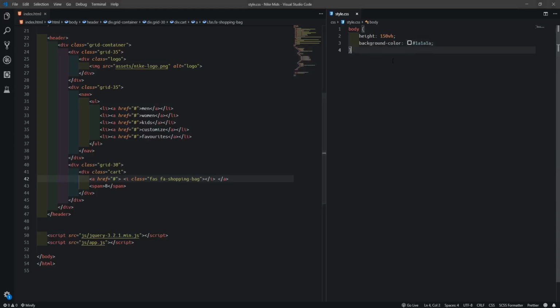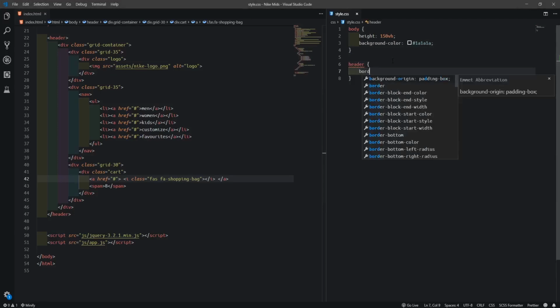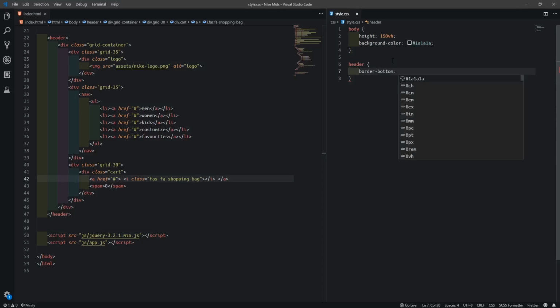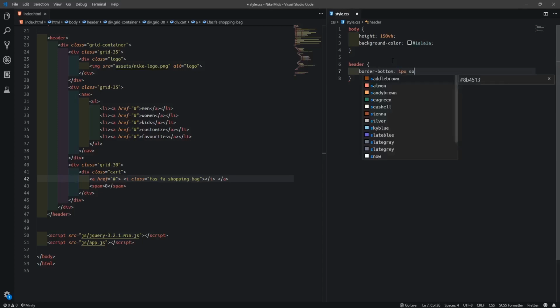More style on this stuff now. I'll target the header, then I'll make the border bottom 1 pixel solid, hash f3f3f3 to make a transparent spot.